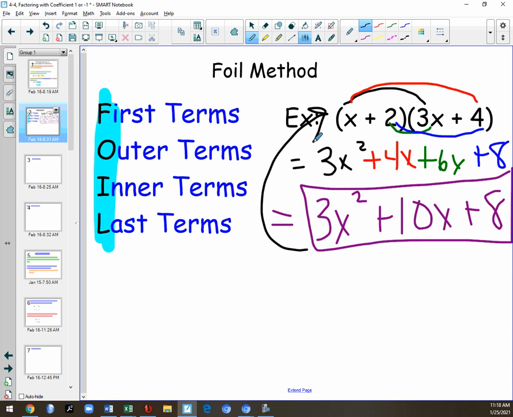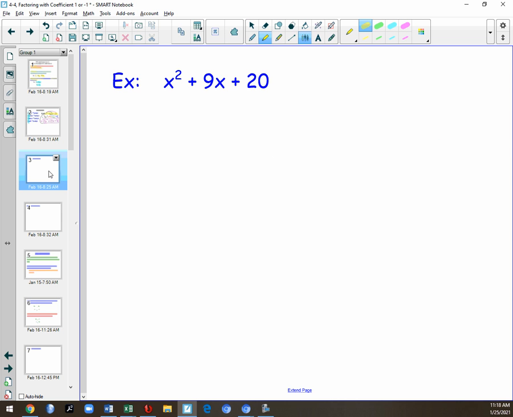Our goal is to come up with two binomials. What is a binomial? A binomial are these two values right here, attached by multiplication. That is going to equal the 3x squared plus 10x plus 8. Okay, so that is our goal today. So the very first thing we're going to do is we see this trinomial. A trinomial means I have 3 terms that they're all attached by addition or subtraction. Okay, now that's all perfect except our goal is to put them into 2 binomials.